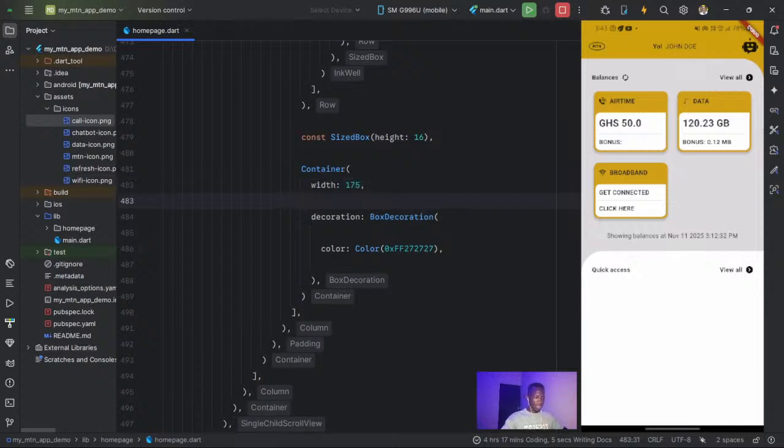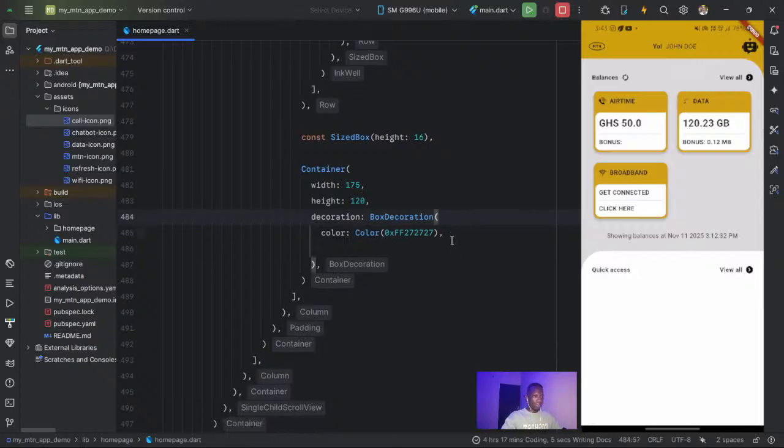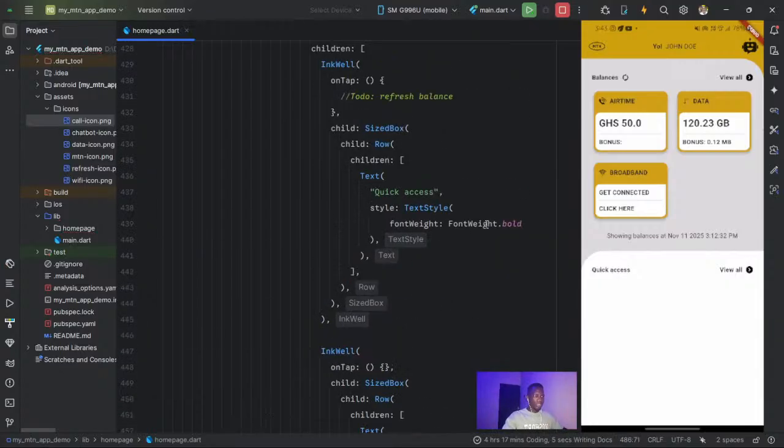And for the height, let me just put anything for now. Give it 120. And we'll have border radius. They will be circular. The edges are the same as the first ones, right?